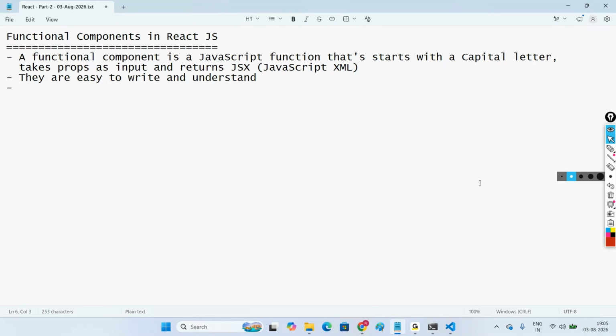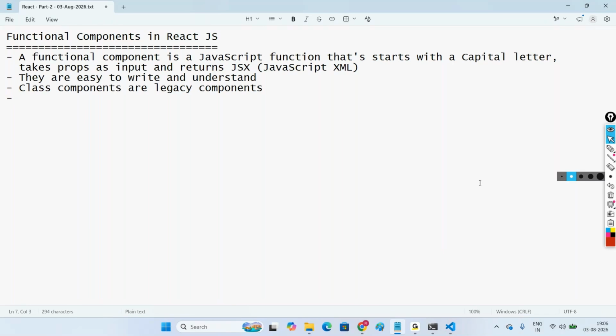Then we have one more way of creating components, that is class components. Class components are legacy components, meaning older ones. So nowadays we are using only functional components in React.js in order to create components.